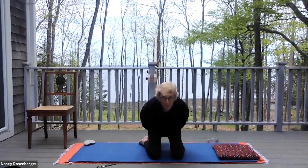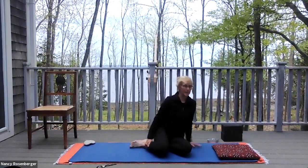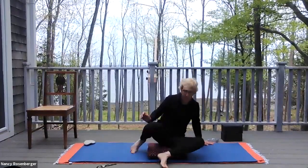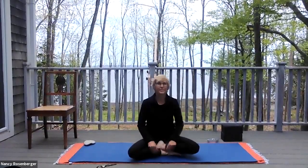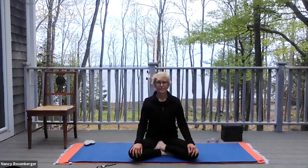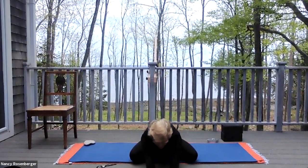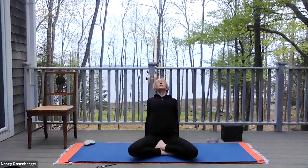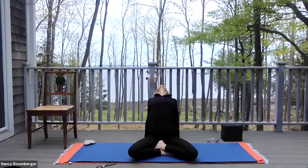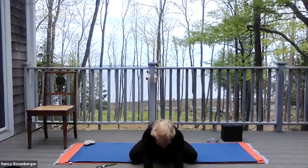Coming back into movement, both silence and movement being ways of accessing this place beyond time and space. Bring a pillow or blanket underneath your hips if you'd like. Bring the hands forward onto the floor in front of you and slide out just as far as is comfortable. Slide back. Bring the hands back behind you. Sternum and gaze rise. Exhale, stretch forward, coming down to the earth energy.